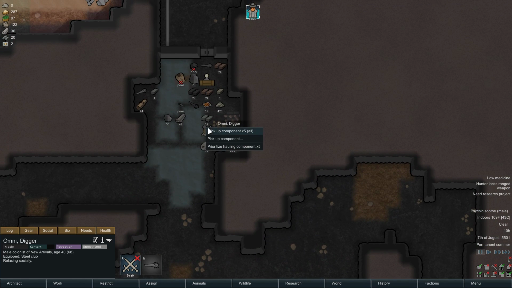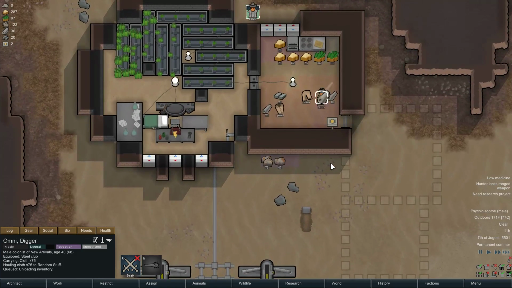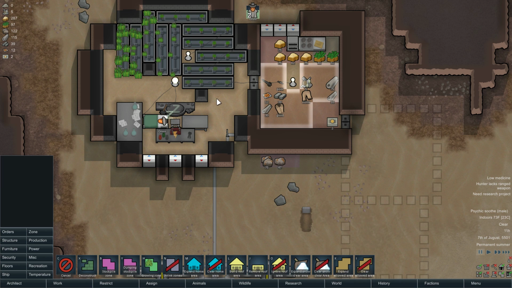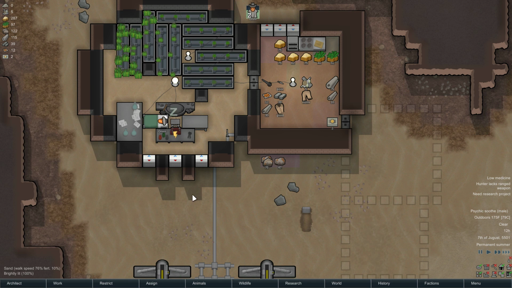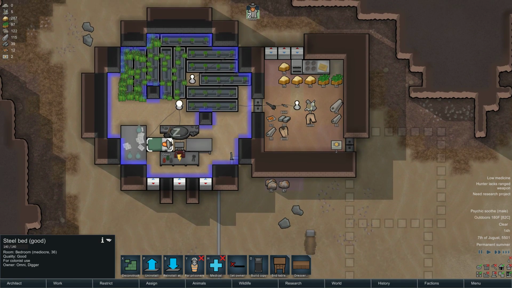All right, so let's go ahead and haul as much as we can from down here back up to our lovely base. And this is the Pick Up and Haul mod, as you can see in its full glory. I'm trying to keep items out of the farm area because we don't need to gum up the farm bedroom. It's mediocre. If we fill it with random crap, it will decrease in quality.